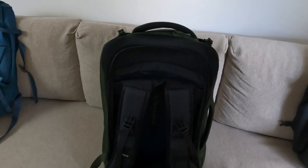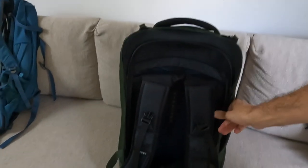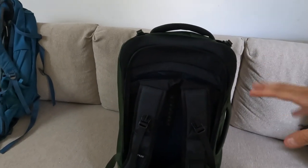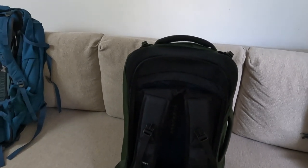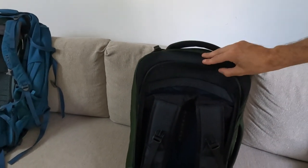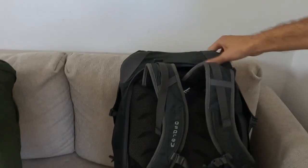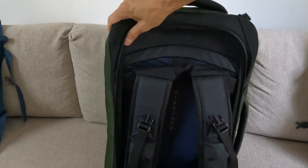Let's take a closer look at the back panel. It has a bit more of a structure to it. I saw comments from people who had only seen product images saying the Farpoint has changed into the Osprey Porter, which is more chunky and has a lot more structure. I actually disagree — this has been enhanced just a little bit. Comparing it to my old Farpoint 40, this is a little bit less structured and the new one is a little bit more structured.